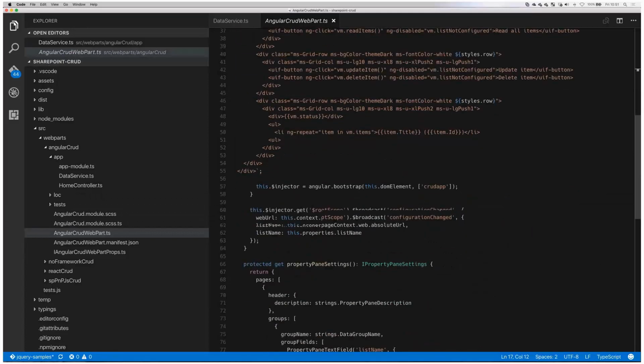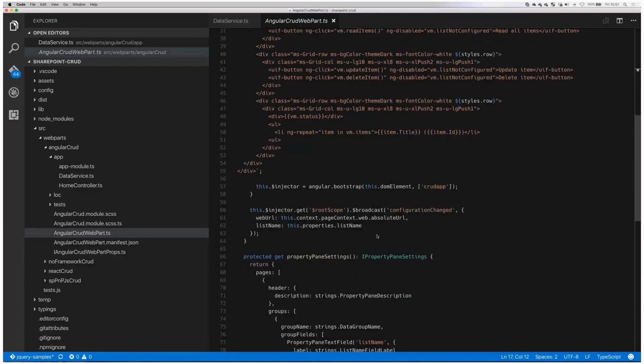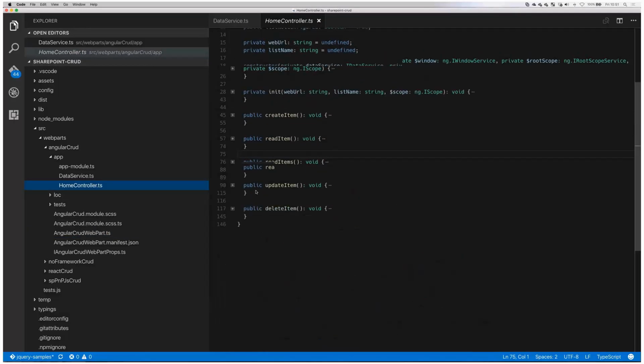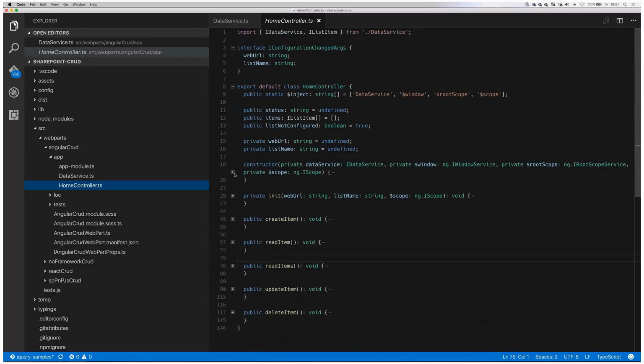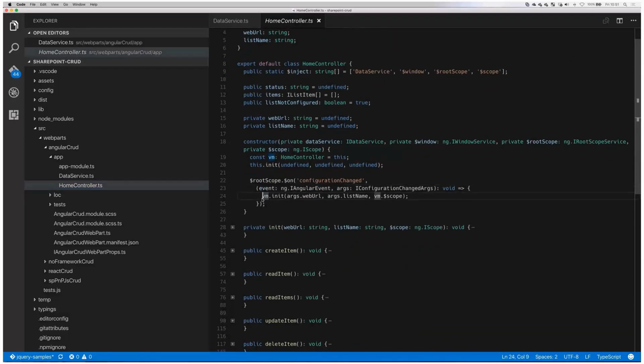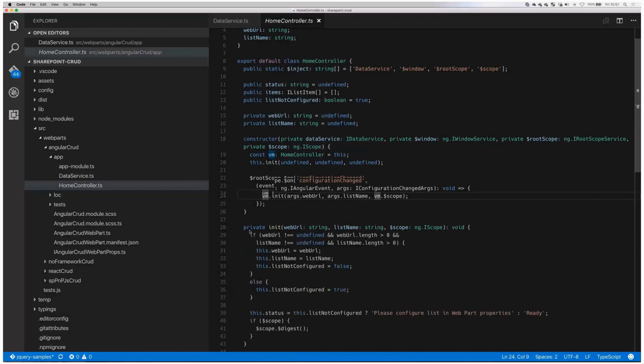And what we do then is we issue an event here, and we pass to that event the new name of our list. Then in Angular, in our controller, we actually subscribe to that event, and then every time it occurred, we re-init our application. So we actually set new URL, new list name, and we reset the data that we got.